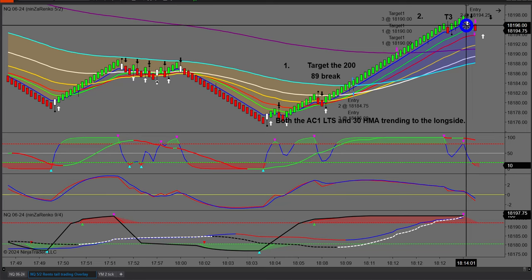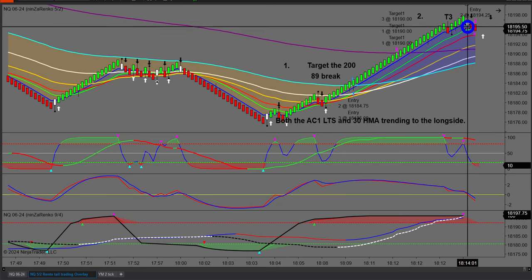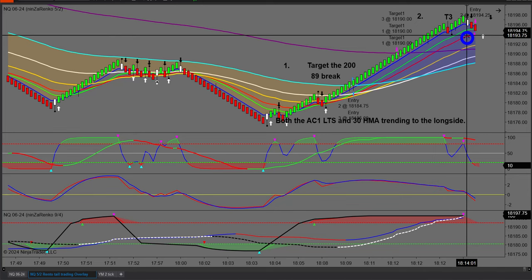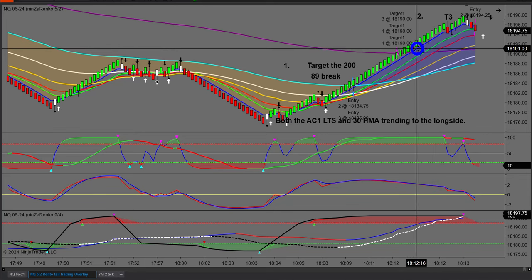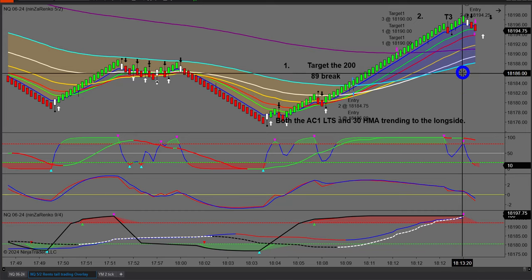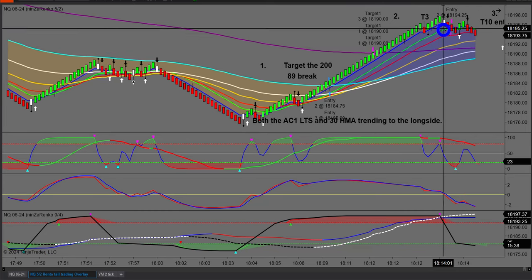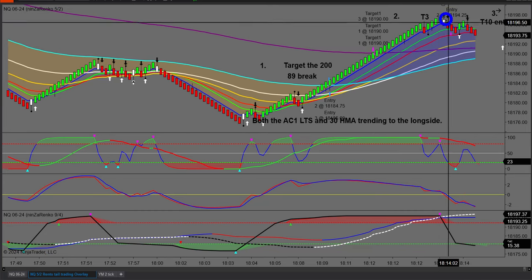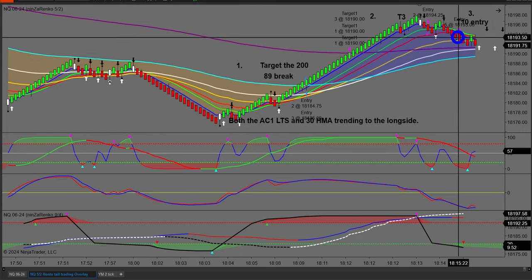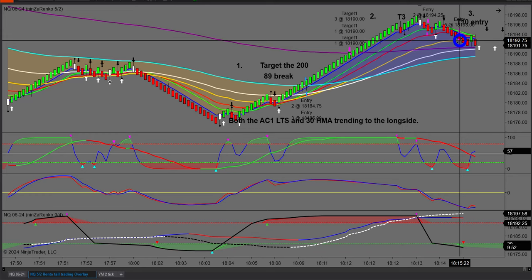So T3, once again, is from the low of the highest candle. We have to be a minimum of 7 steps. Okay, so if I was to put a horizontal line and a vertical line, we've got to be 7 of those down, and we were just that. So I took that trade. Where's my stop go? Just above there. And I then took this as a T10 as well. So I added to my position.